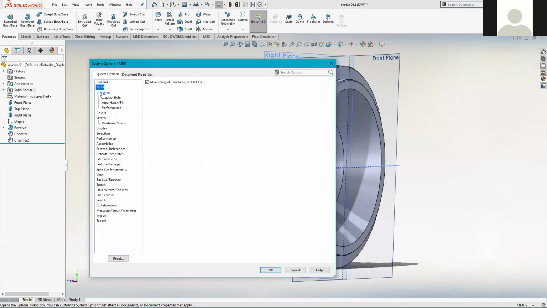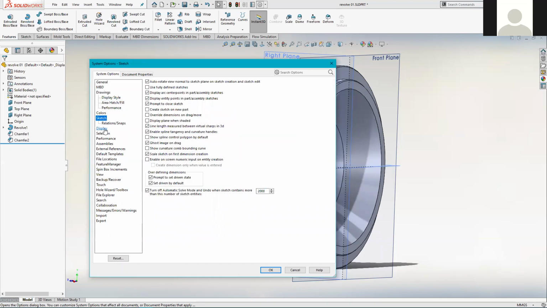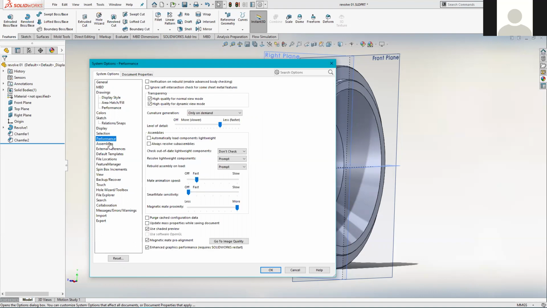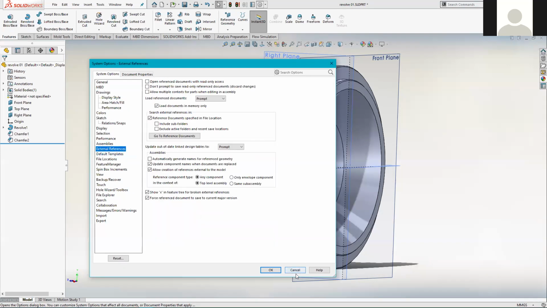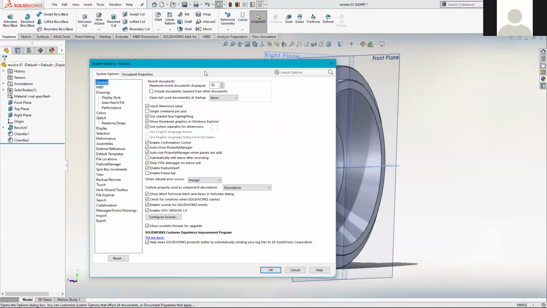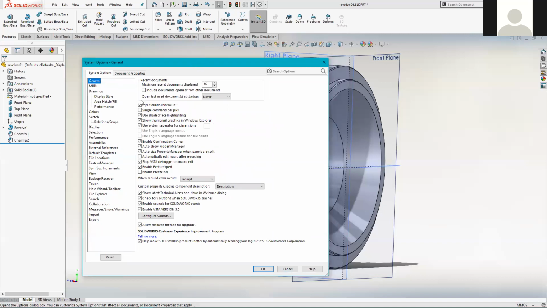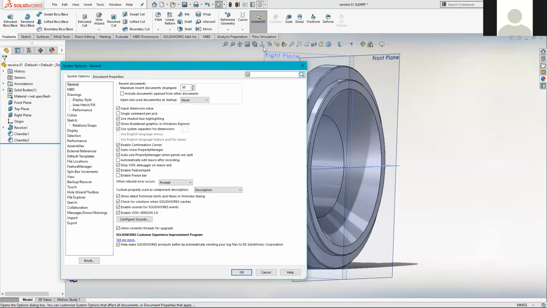Even though there's a bewildering array of submenus down here, which, if you're not familiar with them, instantly put you off and you think, cancel, no, I don't know what I'm doing there, there's a really useful way of finding options. You don't even have to remember which menu the option that you want is in. You just have to know some sort of keyword about the option that you're looking for. And our keyword is going to be normal, because I've already said the system refers to this behavior as looking at the sketch normal to the plane.